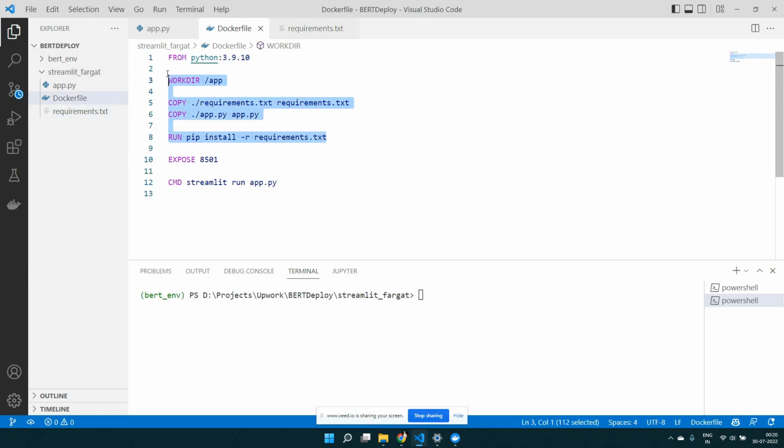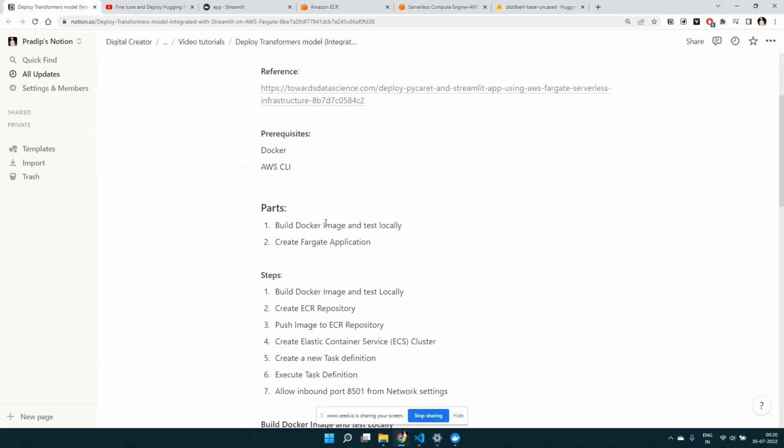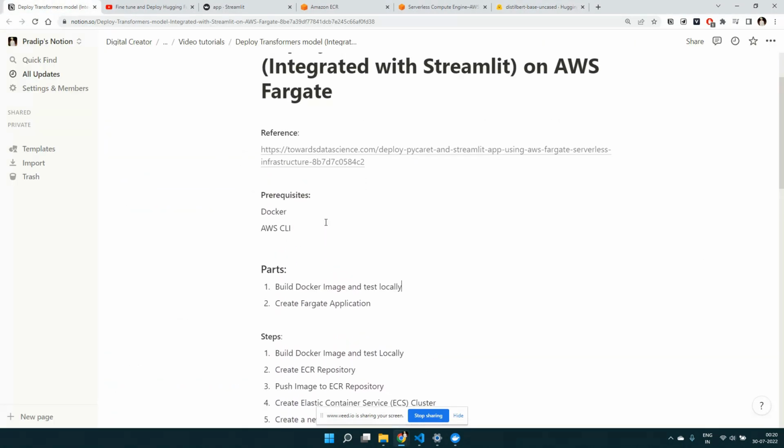Once we build this, we're going to expose port 8501 because that is the port on which our Streamlit application runs. And as I mentioned, finally, we're going to run the command streamlit run and the name of the file, which is also present inside the image because we have copied it. So let's run this command. I kept those commands handy, and I can also provide those when I upload the video.